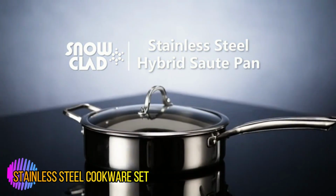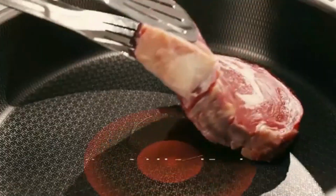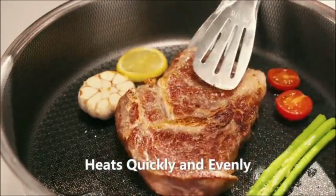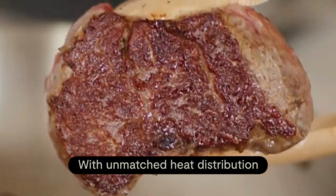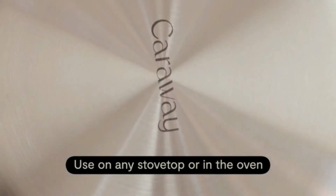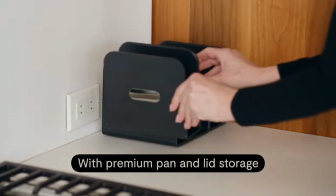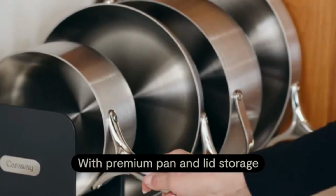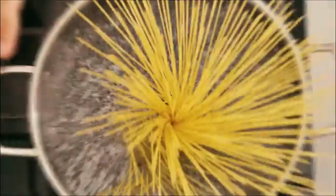Stainless steel cookware. Premium stainless steel construction. Crafted from high-quality stainless steel, our pots and pans set ensures long-lasting durability for consistent cooking performance over time. Stylish and practical. Includes 8 and 10-inch fry pans, 3.5 quart covered sauté pan, 1.5 and 3 quart covered saucepans, 7 quart covered Dutch oven, and a stainless steel steamer, making it the perfect set for your kitchen.